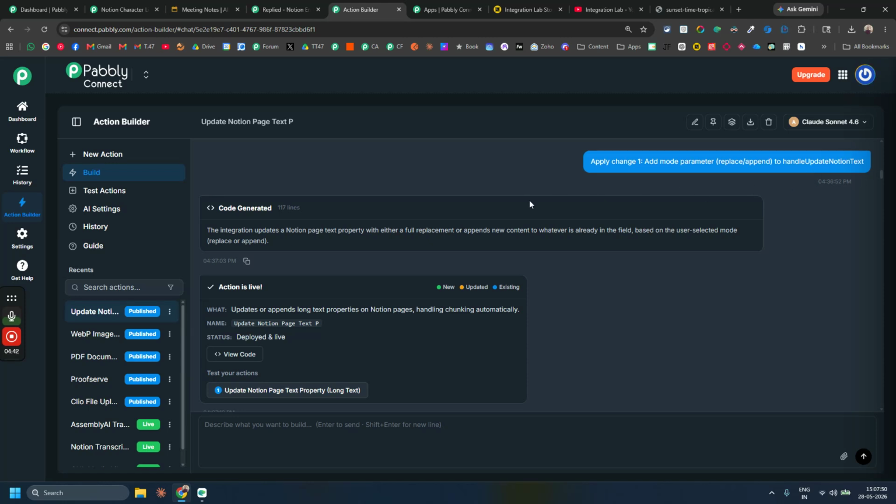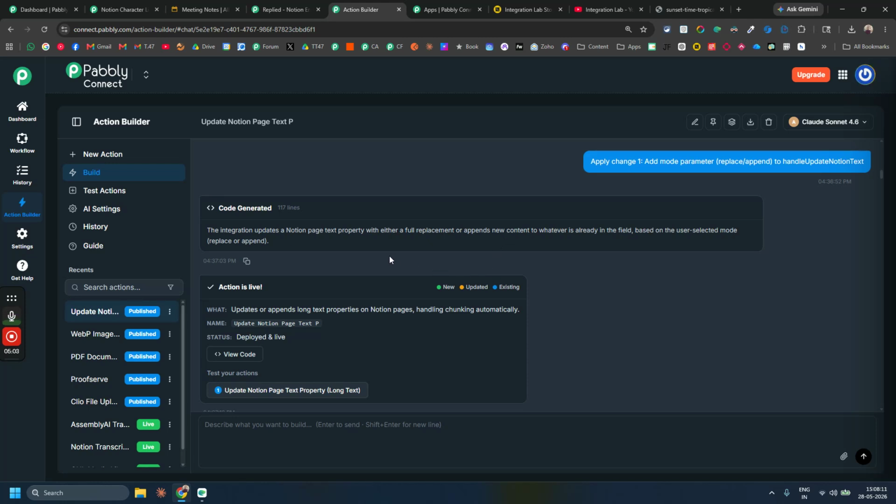If you have recently used something called Pabbly Agentic Builder or Agentic AI, which is their separate automation platform or product, this is similar to that. Agentic AI Builder is much more advanced compared to this, because that one has access to the internet. This one doesn't have access to the internet.